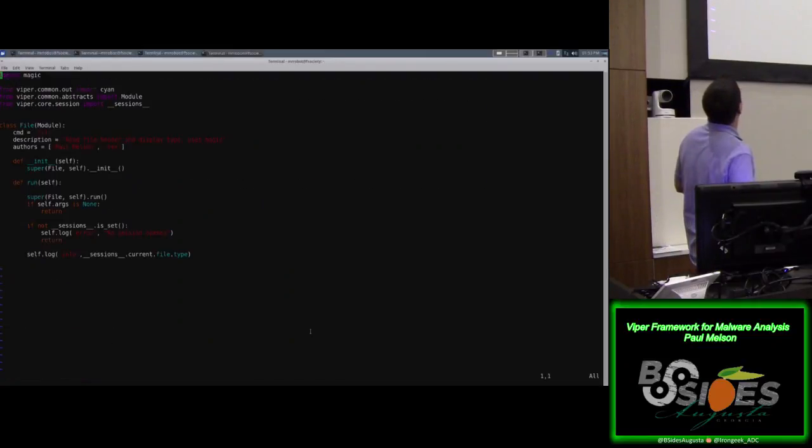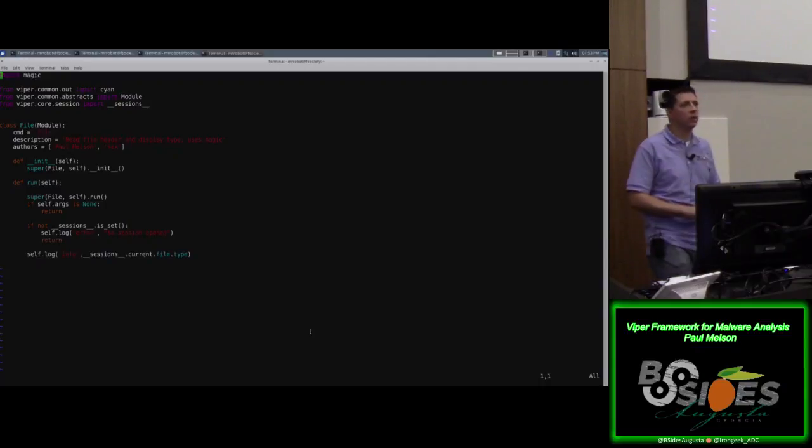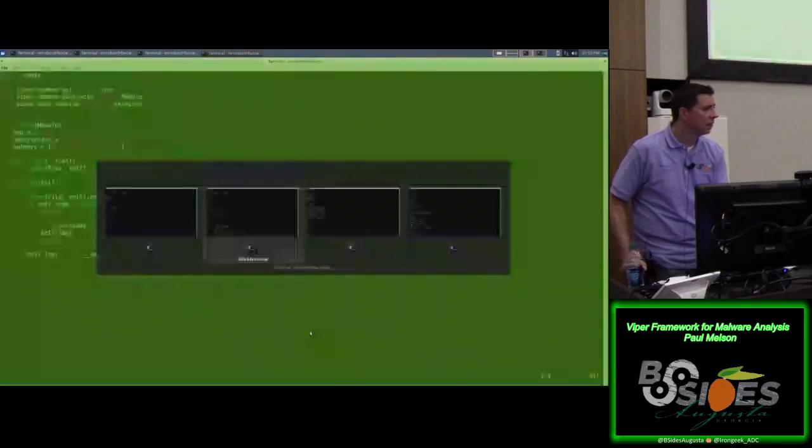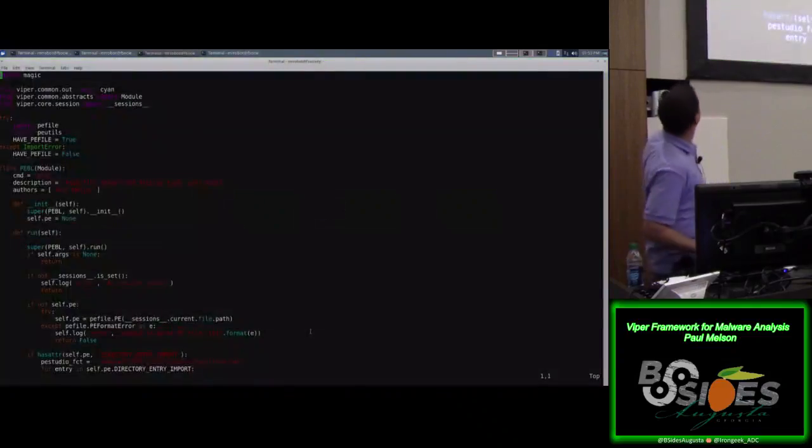So we essentially reference a couple of basic pieces of the modular framework, right? We call it Viper command and core session, work within the session, and declare a module, define the initialization and the run, and that's pretty much it. Instead of using standard print commands from Python, everything goes to a self-log, and you can declare which logging level each piece of output has. So that's a basic use case. This is a little bit more advanced use case.